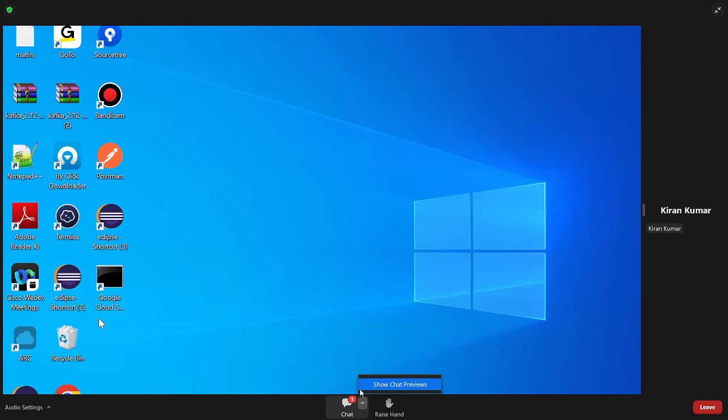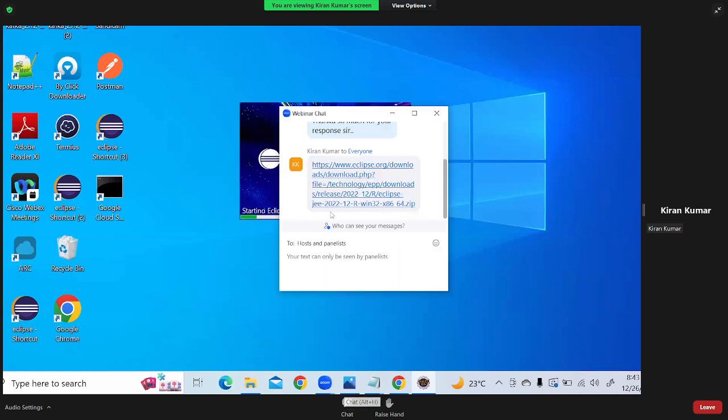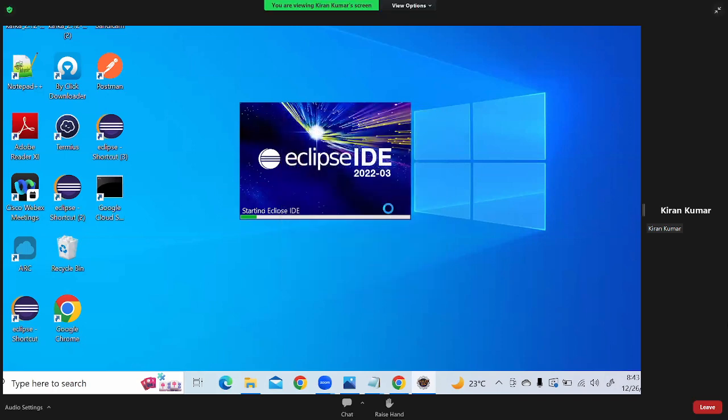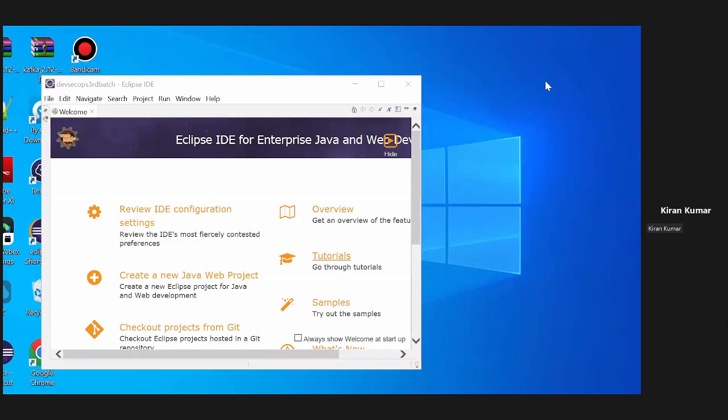It is getting created. If you already have Eclipse on your laptop, no, it is for the first time. I'm telling those who want to download it for the first time.